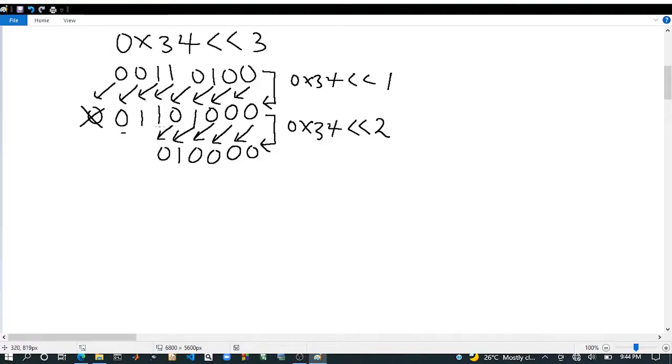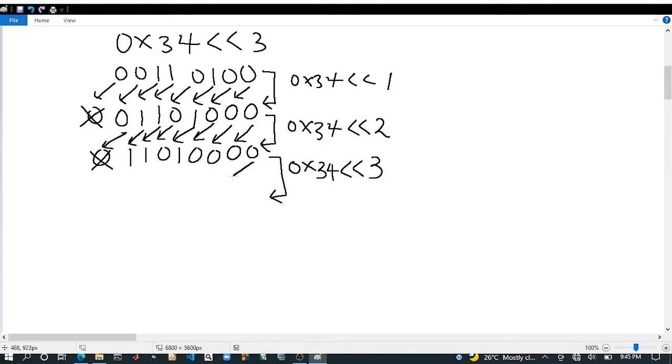We have 0. Shift this to the left by 1 position. We have 1. Shift this to the left by 1 position. We have 1. And finally, we shift this to the left by 1 position. We have 0. Count the number of bits: 1, 2, 3, 4, 5, 6, 7, 8, 9. So we truncate the most significant bits. We perform the shifting one more time. So shifting this result by 1 position to the left will be our third left shift operation, which makes it our original number shifted to the left by 3 positions.